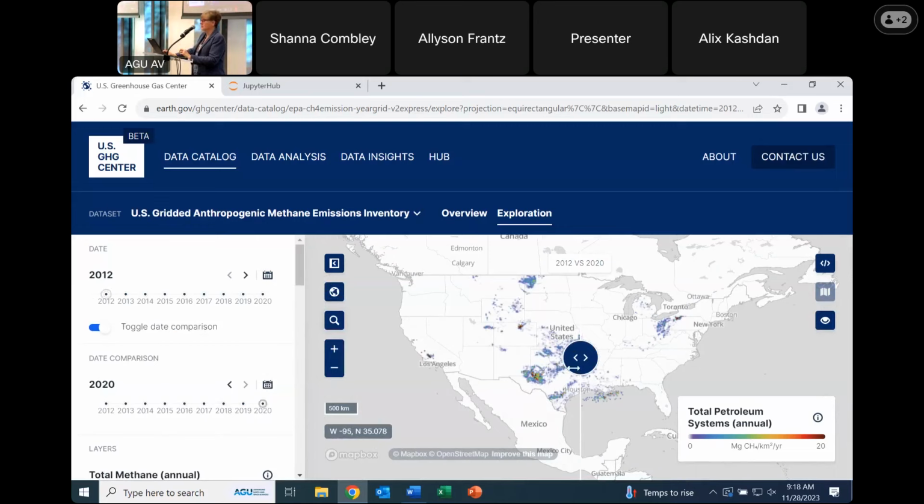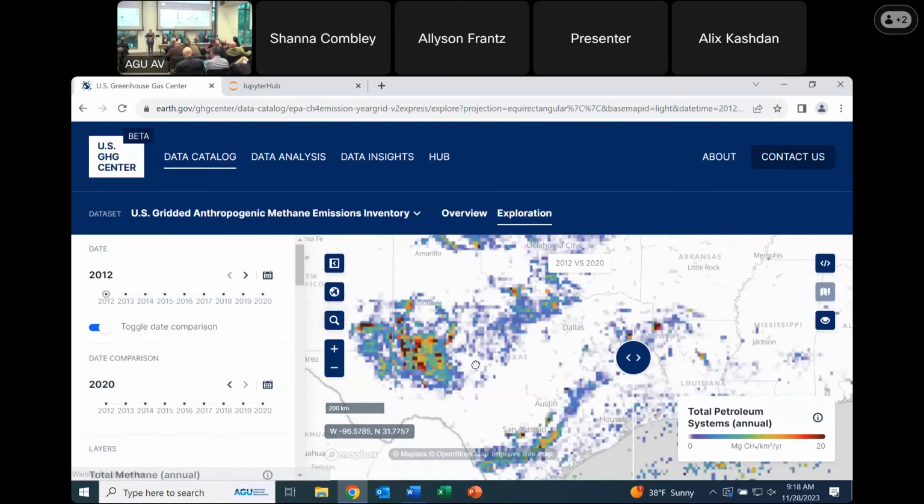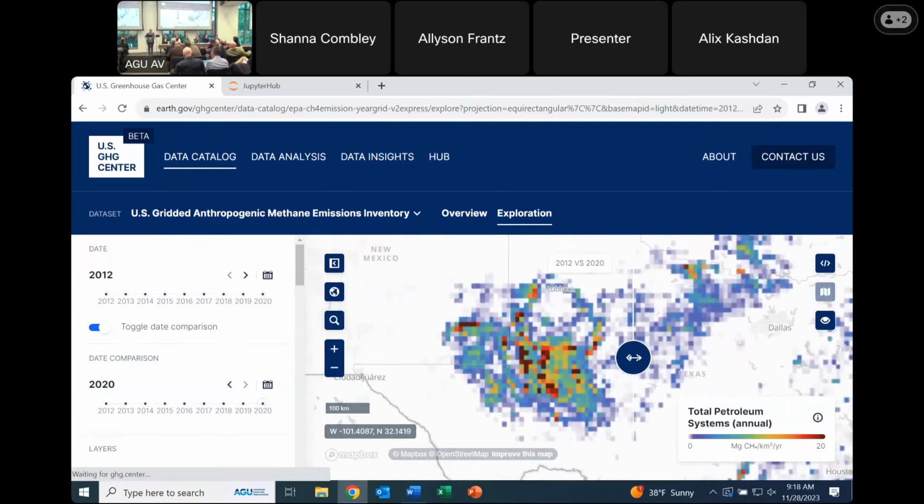Now you see the slider that we had in the data insight story, and we can slide this back and forth in a particular area to see the differences. 2012 is on the left, 2020 on the right. If we zoom in to this area, we will see the differences over time between 2012 and 2020.